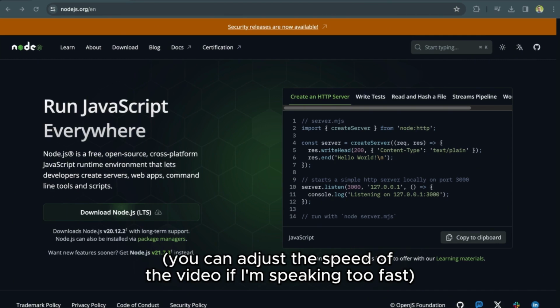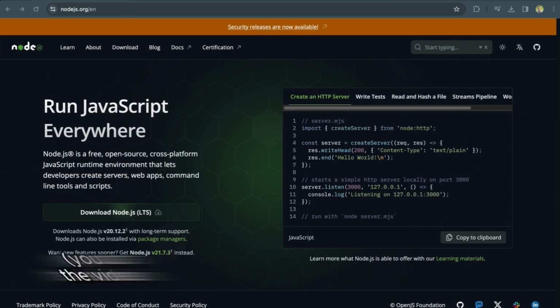Developed by Microsoft, this is an integrated development environment, or IDE for short, and this is where you'll spend most of your time writing, testing, debugging, and running your code. It's a versatile desktop application used by developers worldwide, and we'll be using it throughout this course. Both Node.js and Visual Studio Code are free and easy to install.